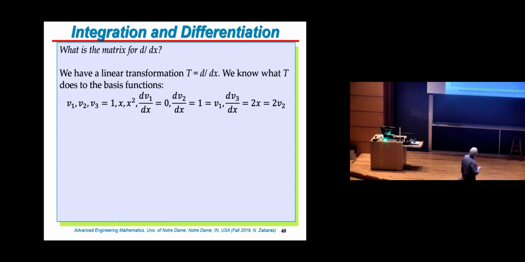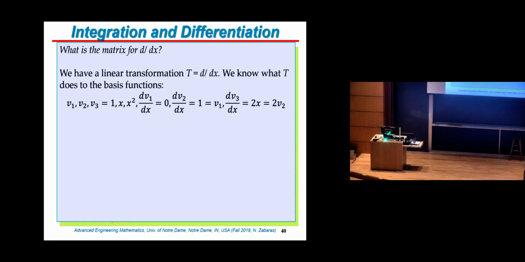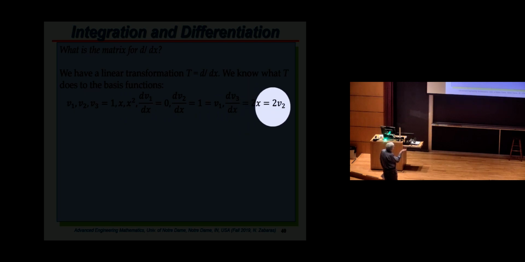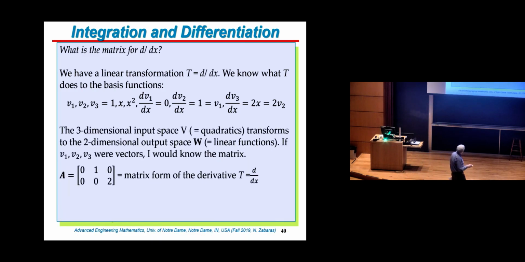So let's see this for derivatives so you can get your imagination running a little bit wild. We need to find the matrix for d over dx. I am going to take my basis vectors, since you told me so, to be 1, x and x squared. That's my basis. You can repeat this example with sines and cosines and everything. The effect of the derivative on V1 is 0, on V2 is 1, and on V3 is 2 times x, which is 2 times V2. Can you tell me, assuming there must be a matrix somewhere, how that matrix will look? Convince yourselves that the matrix looks like this.